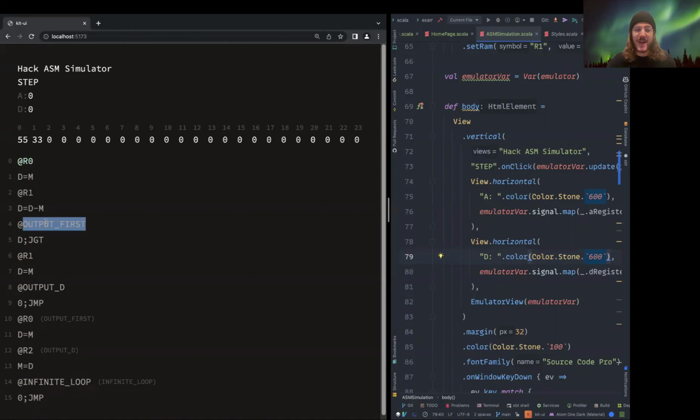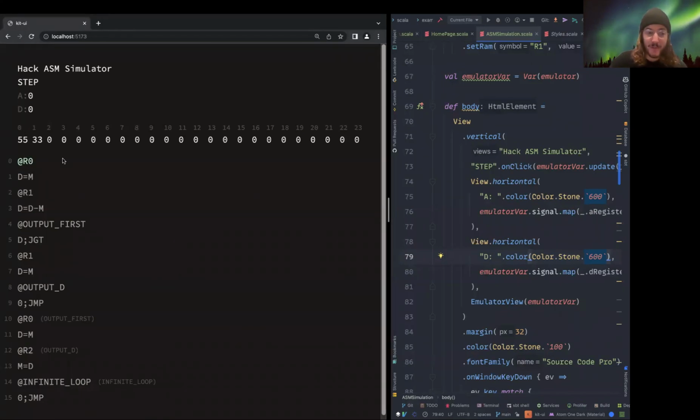Now, we could just have had a number here pointing to the 10th instruction. It could have just been @10, but we used a label in our assembly code. So output first down here actually is just an alias for 10. So when we say @output first, it's actually going to load into the A register the number 10. So we're always just loading an int into these A and D registers. Theoretically, it's just a series of bits, but mostly an int. So R0 is just a handy alias for 0.